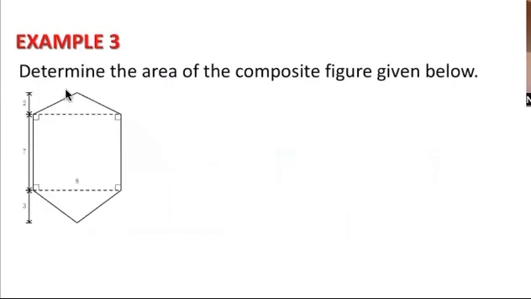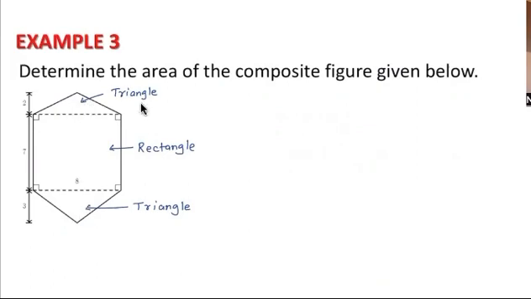Okay, here is the third figure. We are asked to determine the area of the composite figure given below. And here they have clearly shown three different structures. Here on the top, there is a triangle. Let me show you. This is a triangle. Here in the middle, this is a rectangle. And down here is the triangle. So the easiest approach here would be to find the area of this triangle, this rectangle, this triangle, and add them together.